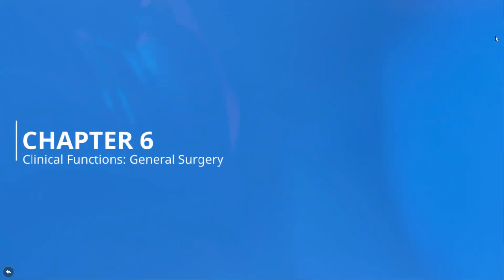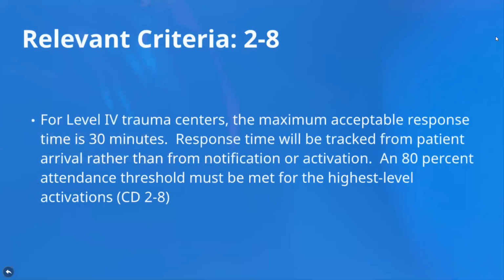Chapter 6 are the clinical functions of general surgery. So this may or may not apply to you as a level 4. But there must be tracking of acceptable response time for general surgeons. An 80% attendance threshold must be met for 30 minutes post-patient arrival to the trauma bay. And this is tracked in Image Trend and distributed by Danny on a quarterly basis at this point.